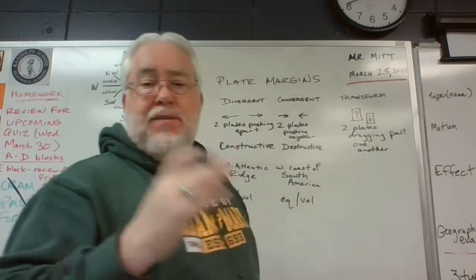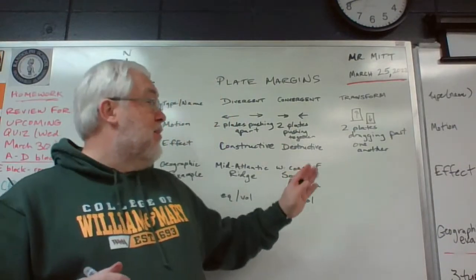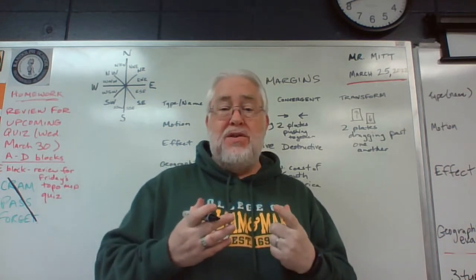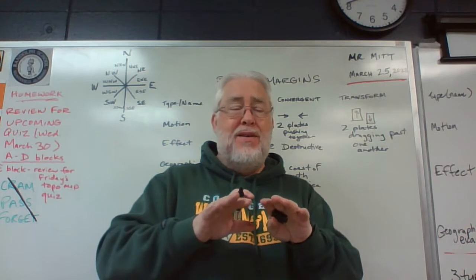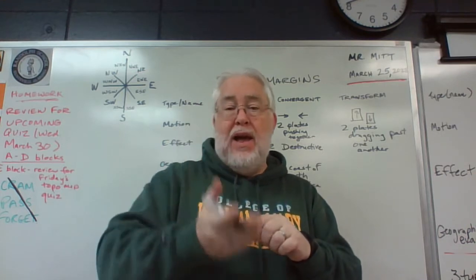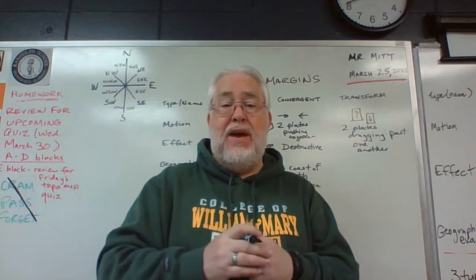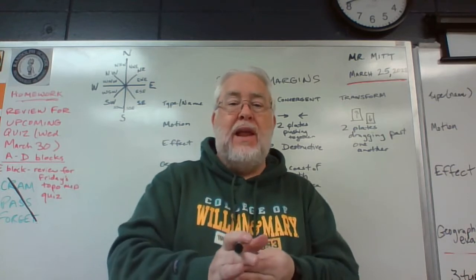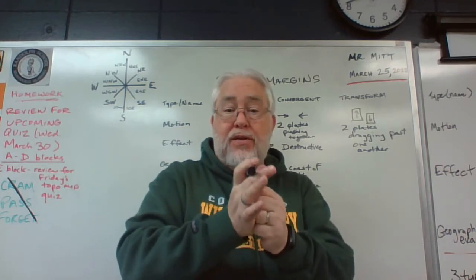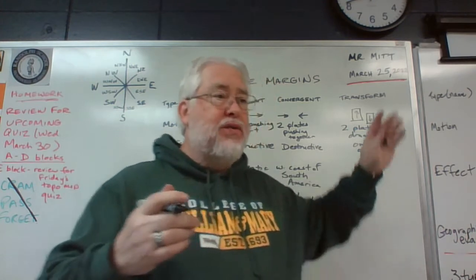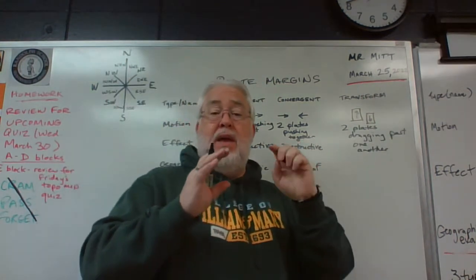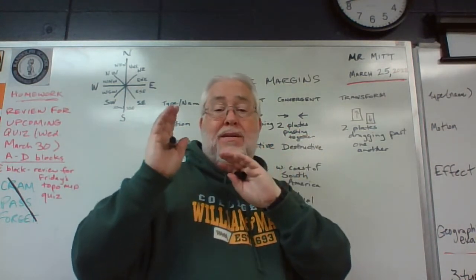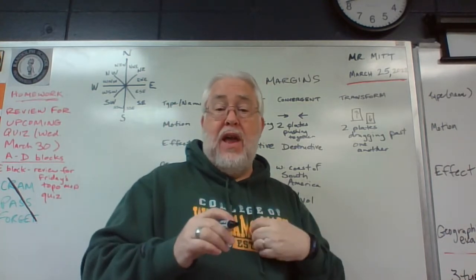And even though handouts and books and whatnot that you'll encounter will talk about two plates sliding past one another, that doesn't really seem like the best sort of language to use, because these are rocks and they're not sliding, again, like a hot knife through butter. It's not like that, or it's not like olive oil in a Teflon cooking pan. Things aren't sliding like that. There's a lot of friction. And because there's friction, of course, transform margins often are characterized by earthquake activity. Think of the San Andreas Fault zone in southwestern United States and Southern California.